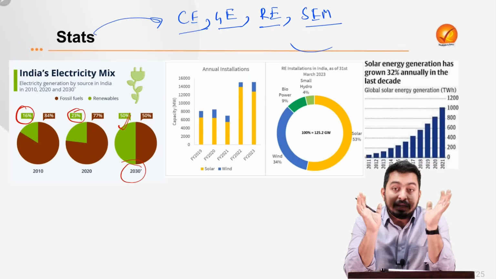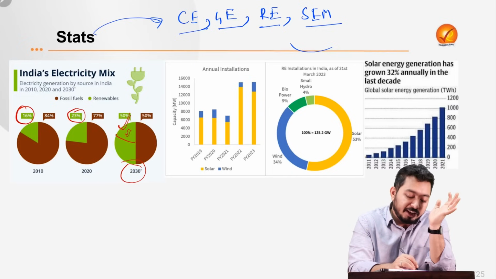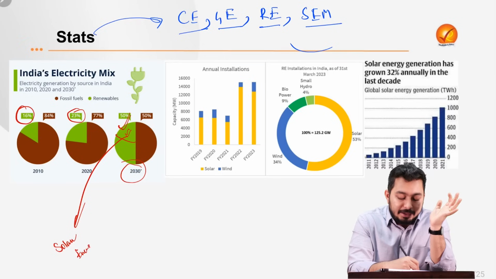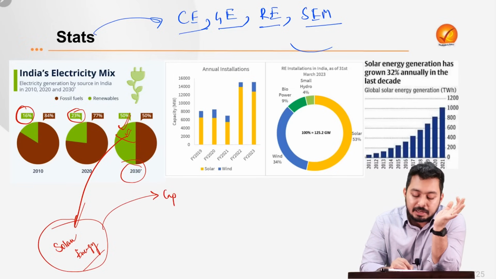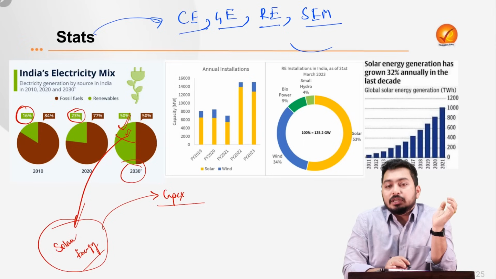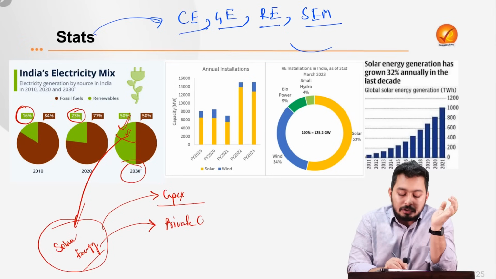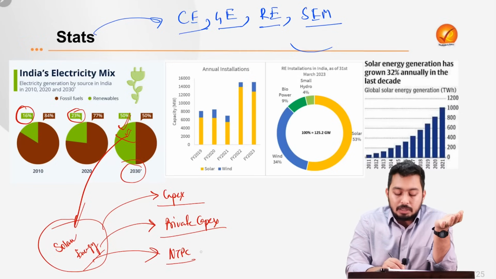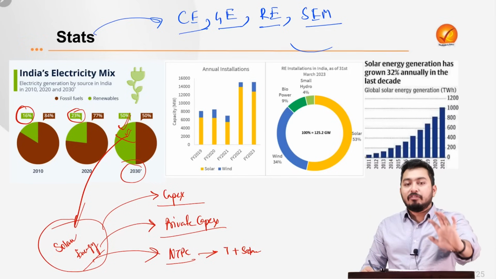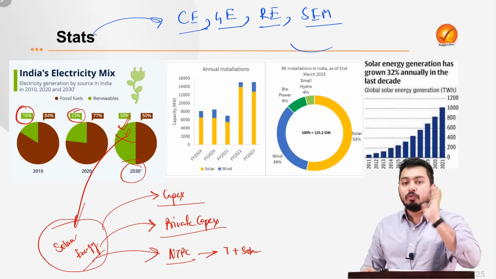That means one very big supplier of this renewable energy will alone be solar energy. So tell me, if there will be so much contribution from solar energy, will there be a capex cycle towards solar energy? Will there be capital expenditure? Yes. Will there be private capex also? Private capex also. Today we are seeing that a lot of companies, for example, NTPC is known for thermal power plants. Now NTPC is moving towards a mix of thermal plus solar energy. So companies which were getting power from coal are moving into solar energy.